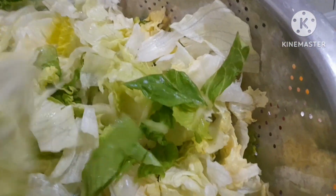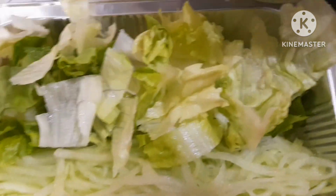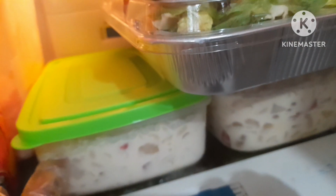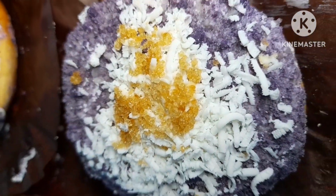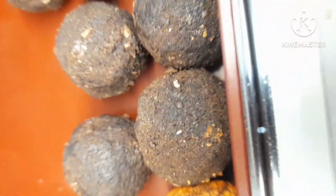And the last one is the lettuce. Oh, my anak. This is chicken macaroni salad, and this is yasai kani salad, and this is all our salad fruits, and for donut, only 3 donuts, purple donut, and one skin donut.